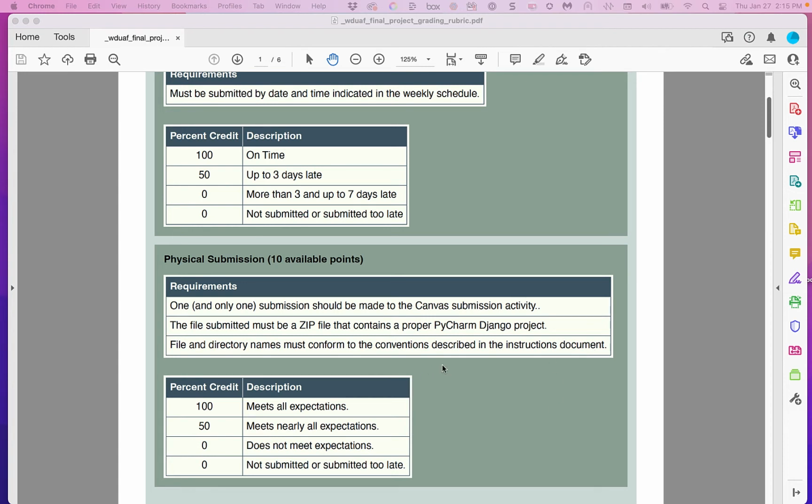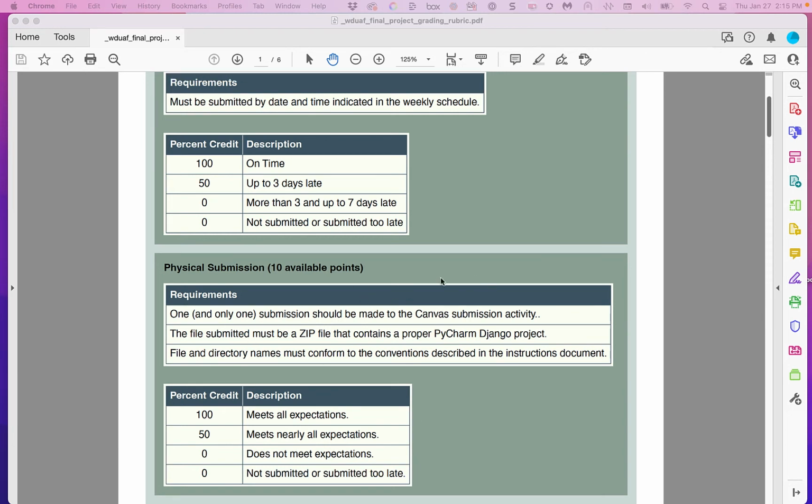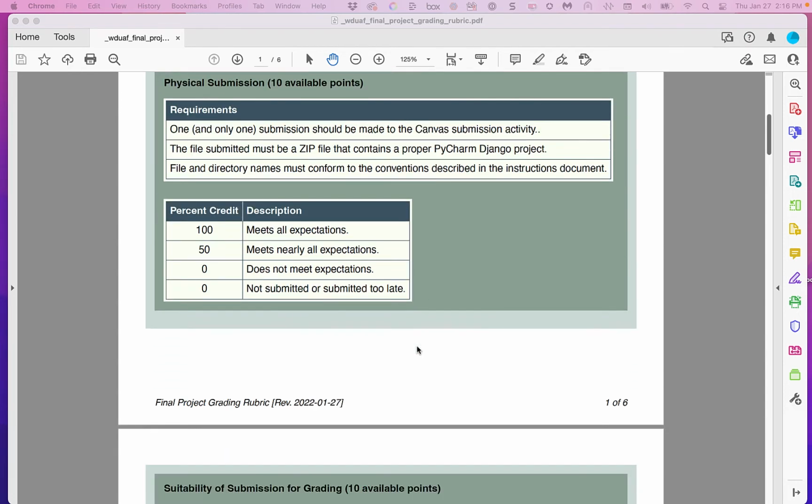Again, this doesn't seem like that much to some students, but these factors make it feasible for us to grade in a reasonable time. If you don't submit a reasonable file, it can take us 2 and 5 and 10 times as long to grade. So there's a lot of points on this as a result, and the same kind of scale.